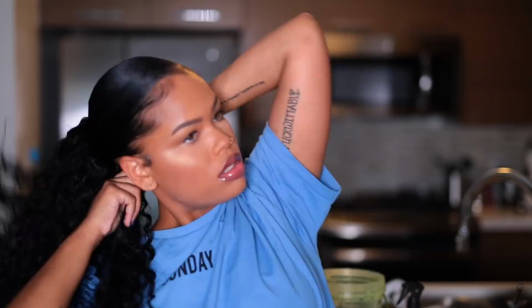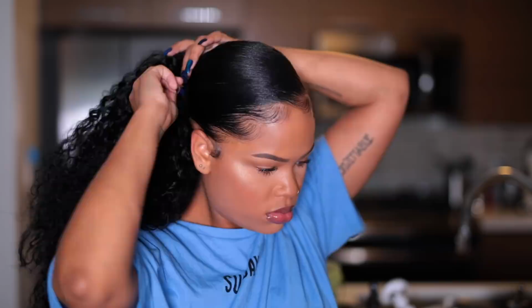So here I am just wrapping the bundle around my ponytail. Same thing as in my last video, just wrapping and wrapping till I get to the end. And then I tighten it by taking the last strand of hair and wrapping it to secure the ponytail. These ponytails are so easy to do, and so easy to take off. It'll never fall off on me, but when I'm ready for it to come off, I literally just pull it a little bit, and it just comes right off.